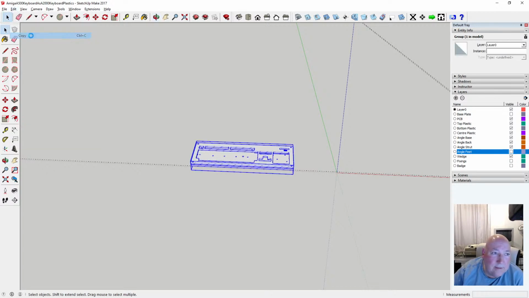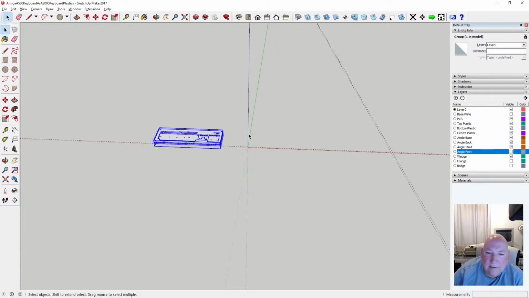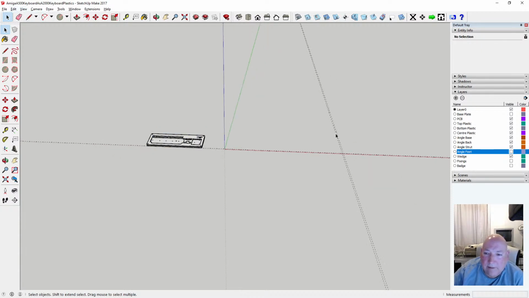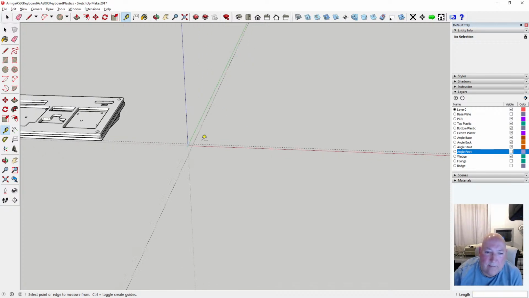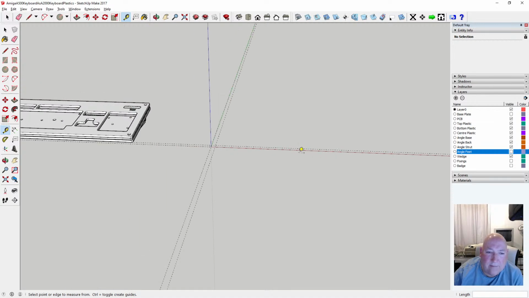Copy. I'm going to paste it. I'm just giving it 10 mil offset, just so we can line everything up.